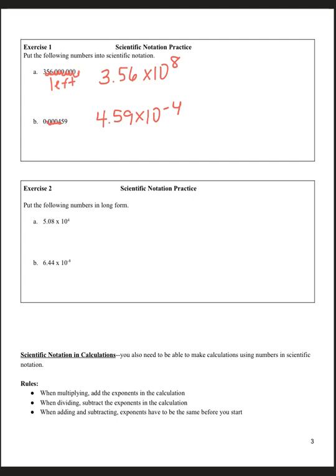All right, then you're going to be asked to, it's going to be worded a couple of different ways, but it may say put the numbers like I have here, put them in long form. You may also see them say put it in standard form. It means the same thing. So this means I need to take it out of scientific notation. That means I need to do the opposite of what I did up in exercise 1. So I have a number that has a positive exponent. So think about this. That meant I moved it to the left to put it in. So to take it out, I've got to move it to the right.